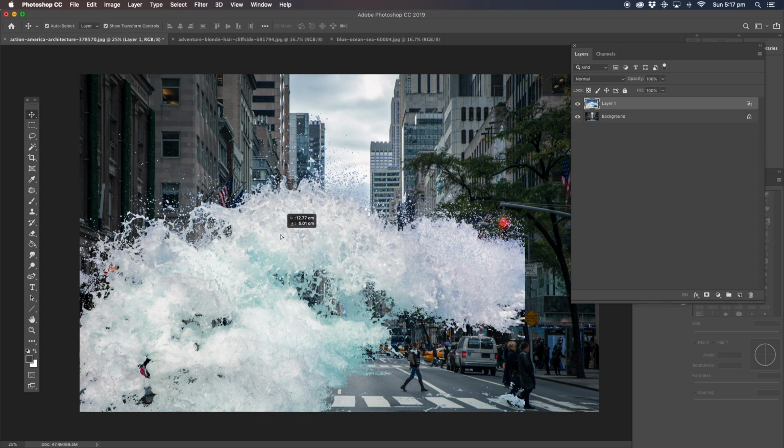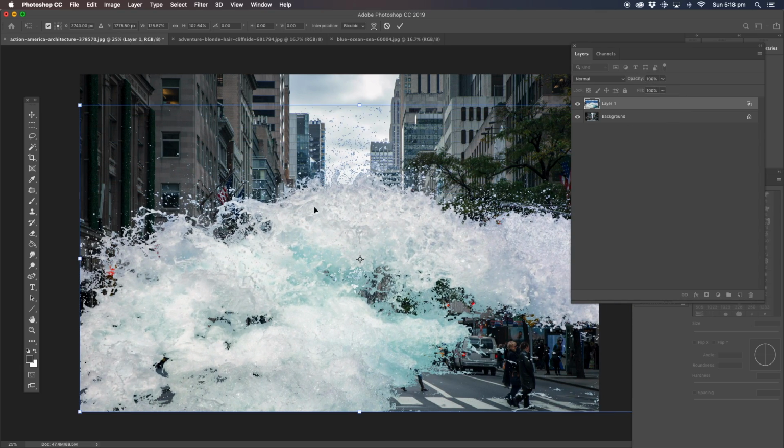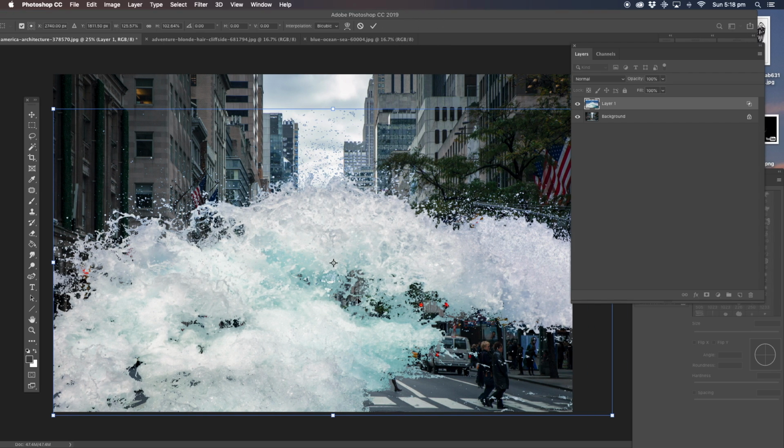Now it's going to place it back into position. I'm going to hold down the shift key and bring it down so it's something like that. That looks good. Now what I've got here, I've got this area here. I want to fill that in.